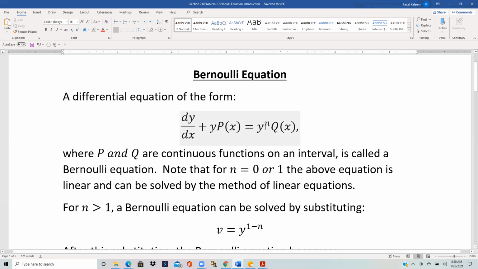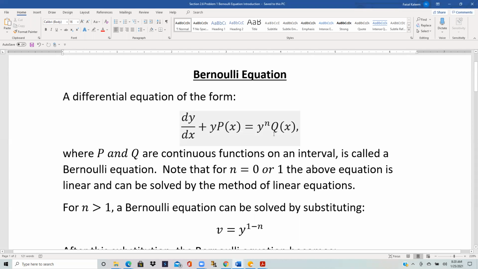Now, if n is equal to 0, of course, then this goes away and it becomes linear. And if n is equal to 1, then also it's linear, because n equals 1 means you'll just have a y here, y q(x), and here you have a y p(x), and then you can bring this over to the left side, factor out the y, and p(x) minus q(x) is just a function of x. And so you could write that as y times a function of x equals 0. And 0 can also be treated as a function of x. So then also it becomes linear.